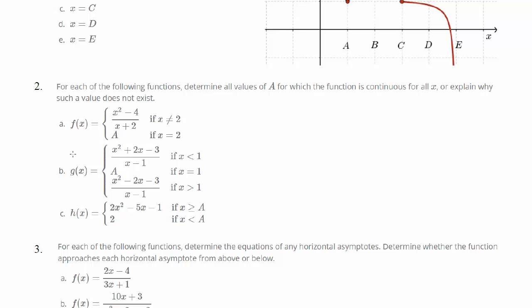All right, so let's take a look at this next one, 2b. We'll see that this is a rational function when x is less than 1, and then it's some value of a when x is equal to 1, and then it's going to be this other slightly different rational function when x is greater than 1. And so what they've done is they've chosen a to happen when x is equal to 1. And that's a good thing because that's where our discontinuity is. But there's been a subtle change in the function when x is changing from being less than 1 to being greater than 1.